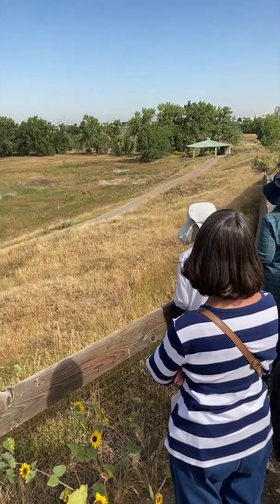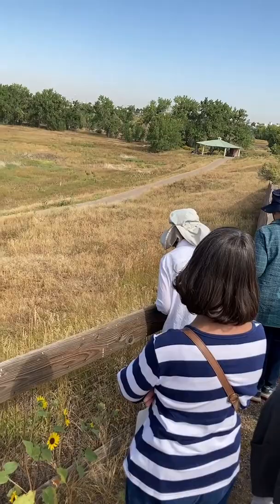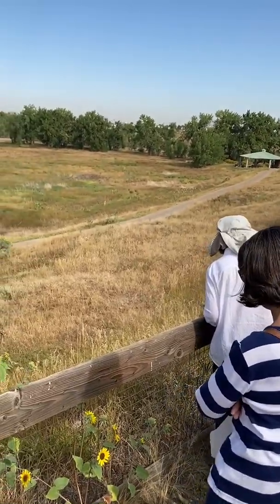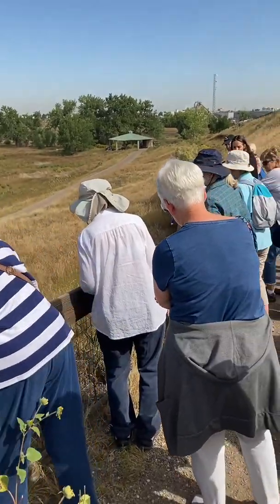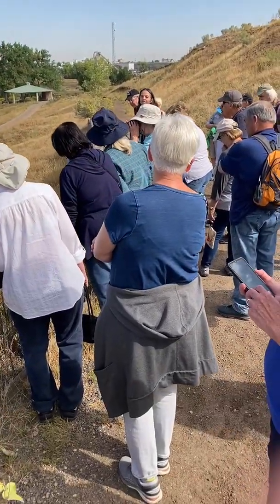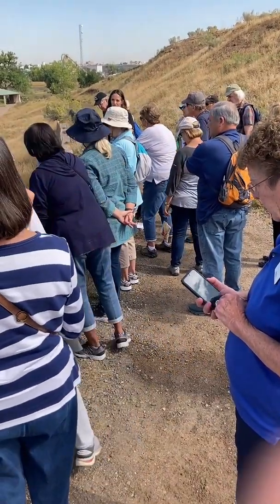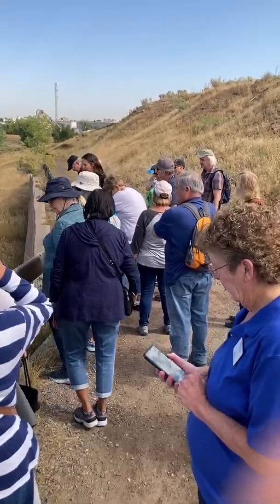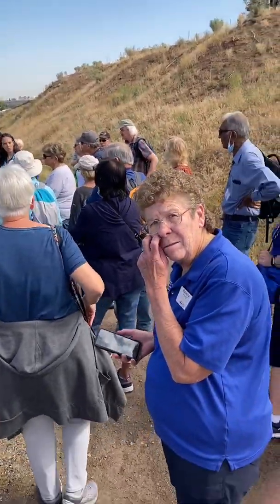Another thing you may have noticed is there's a couple places, including one here, where the rabbits have dug under the fence. If you look closely, you can see the front where they're really frequently running. The reason I know it's a rabbit is because often there's scat, and rabbits have this little round circular one.